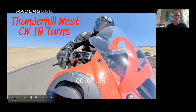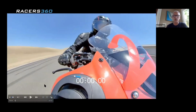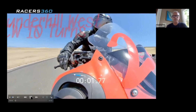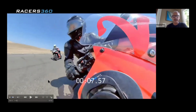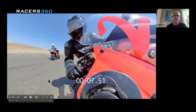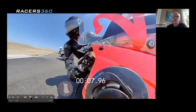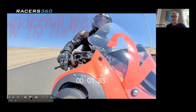All right, comes down the front straightaway. Pretty quick grab, not a squeeze, grab. Grab, comes down here into 10. I love his release. Beautiful, fantastic. But look how early the release is. How do we know it's early? Look how much neutral throttle he has, pause, for the radius of that corner.